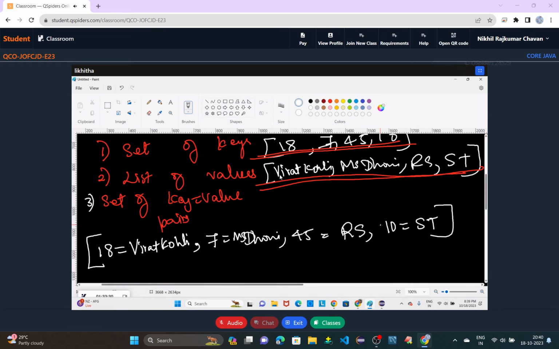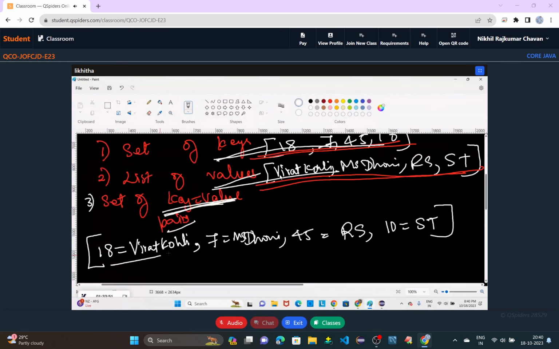Now we have got a set of key-value pairs. Above we have the set of keys, below we have the values, and now we have a set of key-value pairs. Like this we can combine keys and values and have the views of the map interface.